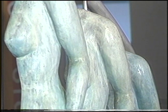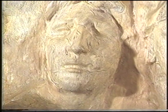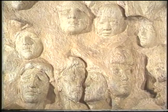The next one is cast hydrostone, and it's an experiment about cloning, same repetition of torsos. And this is the work of Brian McCall. It's etched plexiglass. This is mine, and this is made out of a tapa cloth, which has been fiberglassed. The title of this piece is Just Looking, and it's a simple commentary to all the people that come to visit us at the factory.